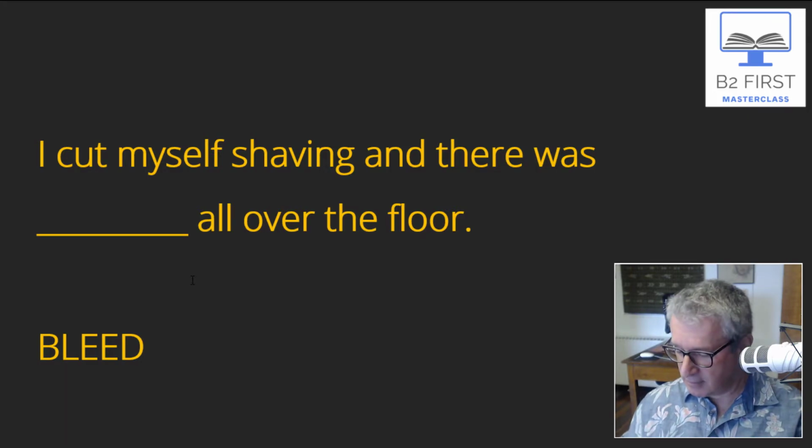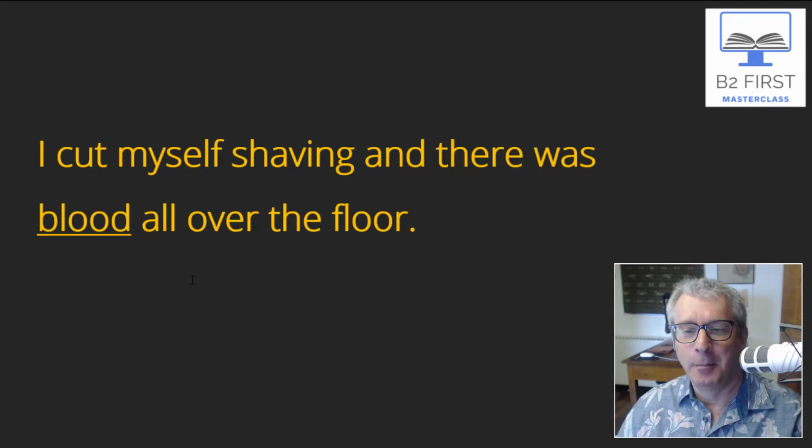Do you know the word? Blood. Be careful of the pronunciation. You have double O, but the sound is the same sound as up. So blood. There was blood all over the floor. So there's a word change that is not with a prefix. It's changing from the verb to the noun, and you just need to know that family: to bleed, blood, bloody, etc.